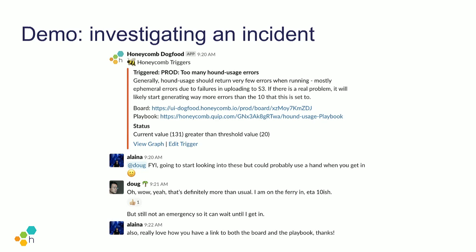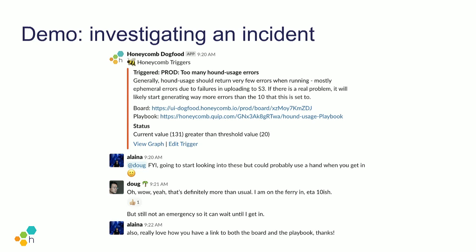So the trigger message has all the usual things you'd expect in an alert. There's a description of what went wrong, how to think about this alert, a link to a board, like a dashboard, that's going to have some query results on it with relevant queries. And then there's a link to a playbook that Doug just wrote. And of course, you can see Elena down at the bottom going, ooh, great playbook, thanks for adding that. So you see Doug and Elena discuss the alert. Elena is our primary on-call for the week, so she's in there looking at it right away.